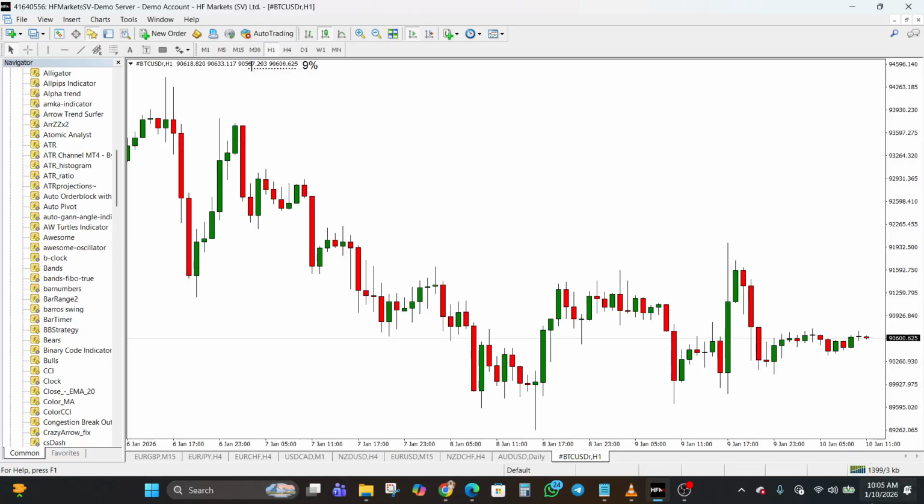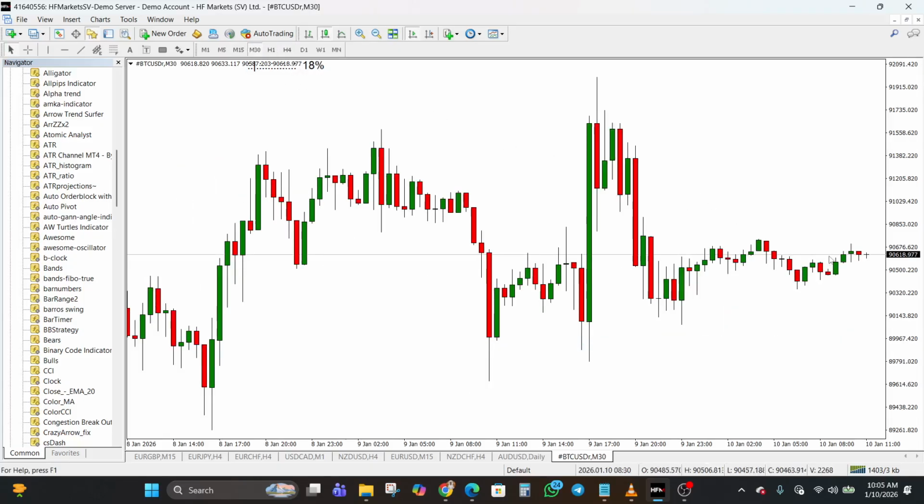Okay, we can see as at the time of recording, this is about 5 minutes past 10 o'clock. So this indicator shows you the percentage of the candle that has formed so far, if I'm not mistaken. So 9%, it has increased from 8 to 9% now. So now if we head on to the 30 minutes, you can see 18% of the candle has formed. As the candle is progressing, you will notice that this will be shifting from left to right.